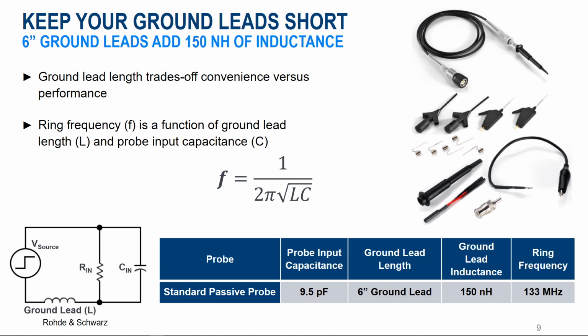If you lose your ground spring or if one isn't available, it's easy to make one using 20-gauge copper wire. You just wrap it around the probe barrel and leave wire for the measurement connection. While less convenient, using a ground spring will significantly reduce aberrations from the signal of interest. Additionally, a long ground lead can act like an antenna for noise. The long ground lead can induce hundreds of millivolts of noise, and even more as the supply voltage is increased, and in the presence of electromagnetic interference or other fast-changing signals.